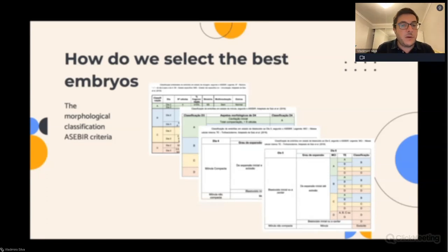And it was not always the case. Actually, there is a very well-known study with about 1,000 embryos done in Italy, where they saw that apparently there are no differences. So morphological classification, in my opinion, is something from the past. We still use it because, I will give you my personal example, I have worked in this for more than 20 years, and so we are very used to doing it. I think we will keep classifying the embryos because we kind of need that information.